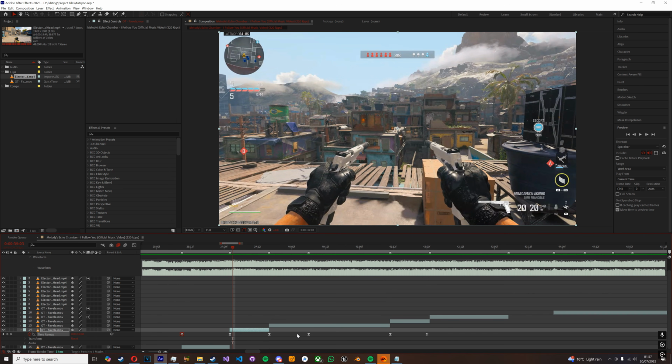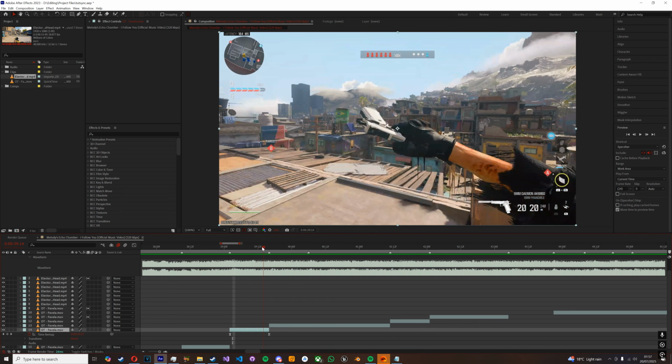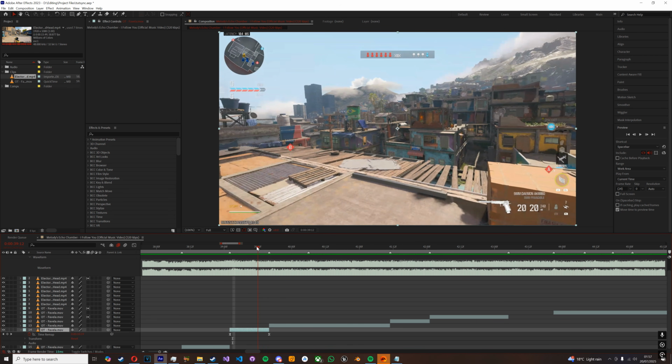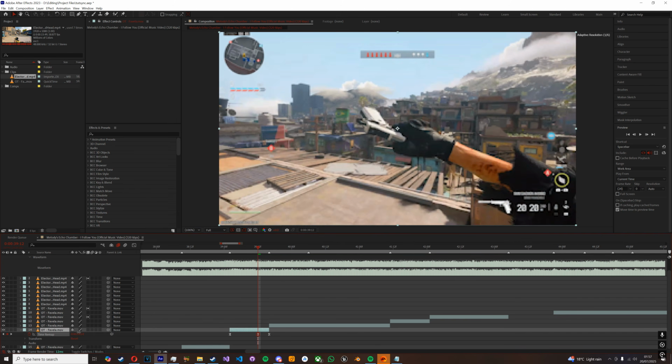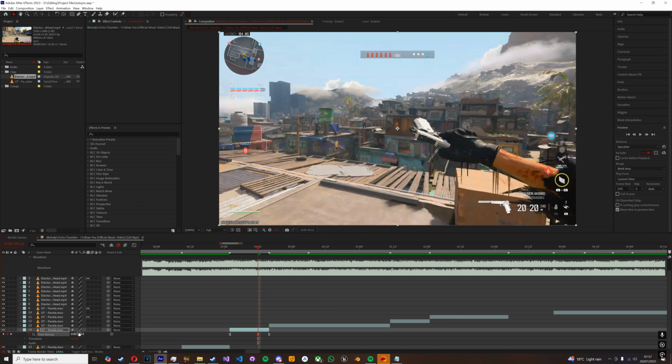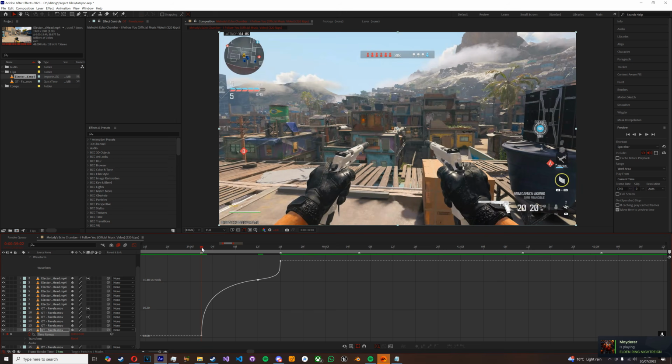And now we're going to be editing this part. So what we want to do is show off the gun melee animation. So remember, go 3/4 in. And then we're going to find probably the cooler part of the animation, like show a frame where you see what you're trying to show off, if that makes sense.